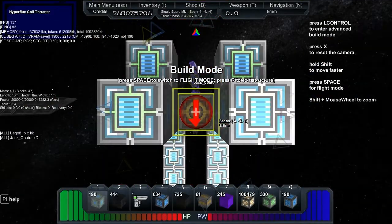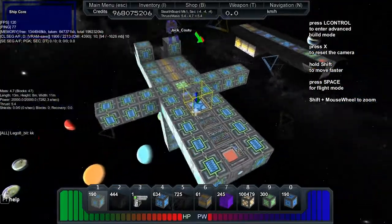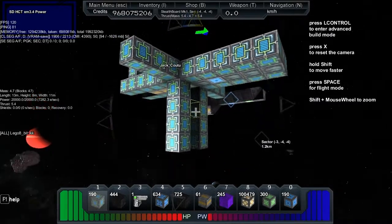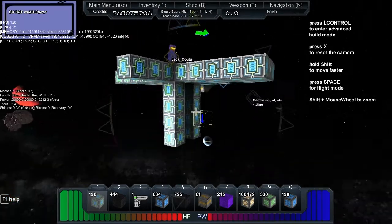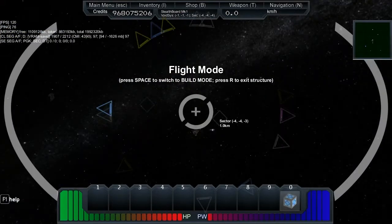Okay, the ship that Jack built me comes in at 13 meters long, 8 meters high, 11 meters wide. It's got 7,282 energy per second. It has a total mass of 4.7, a thrust of 5.4, the mass, like I say, 4.7. So yeah, that's that. So let's just check that this is sound.